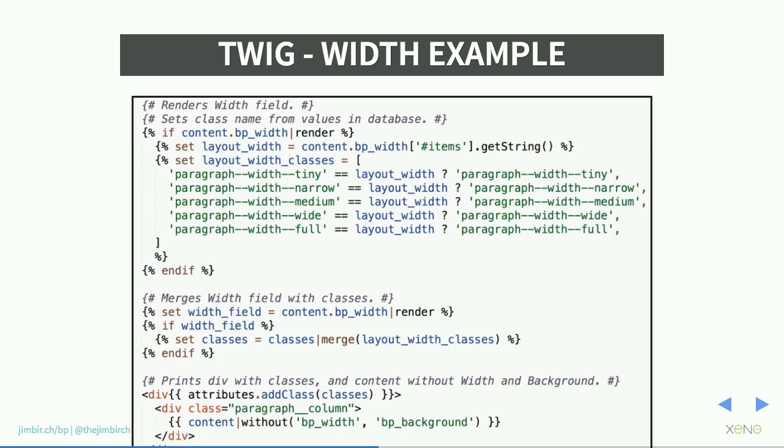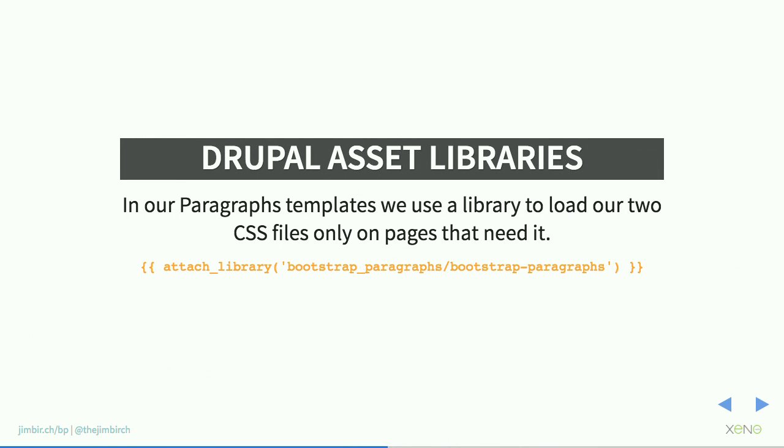If BEM style classes got replaced by some new awesomeness next year and we decided to rewrite it all, we could do that using this first chunk. The second chunk merges the width field classes that we just made with the classes variable that comes with most of the entity bundles in Drupal. And then in the third chunk, this is actually where we're putting the classes on the div. So we made the classes, we merged the classes, and then div attributes add class classes prints them out. So we're going to use this theory to do a couple other things later.